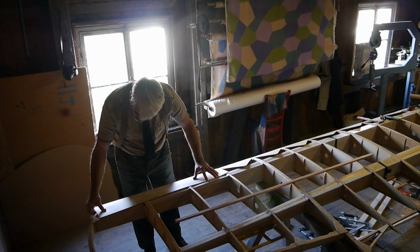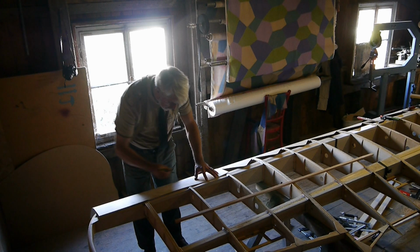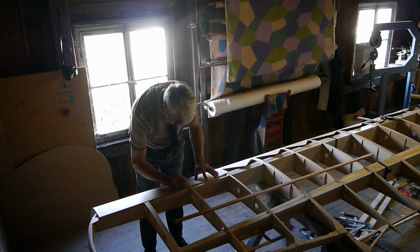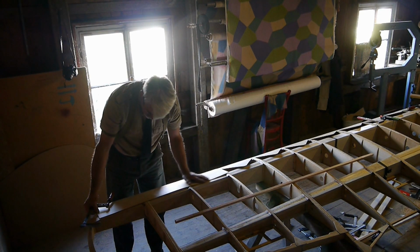to make sure that your plywood plate doesn't slip, you have to mark its position so that you can bring it back in any case of slippage. Otherwise, top and bottom won't fit together.